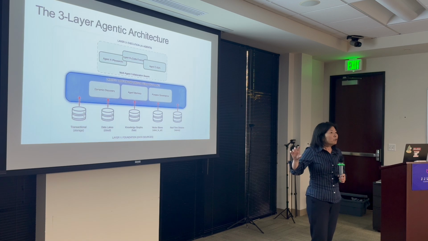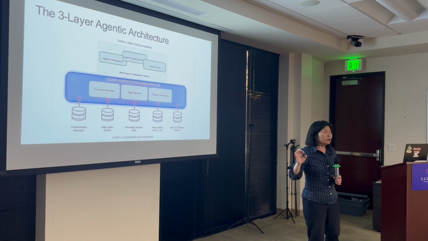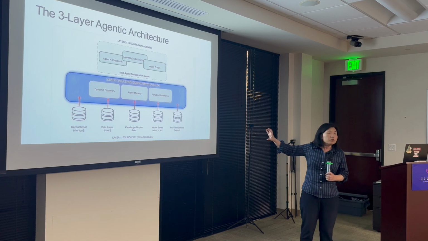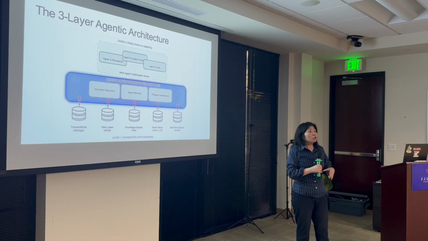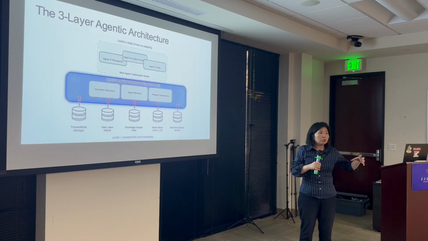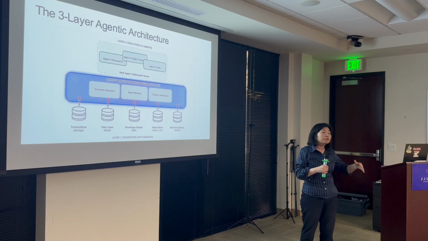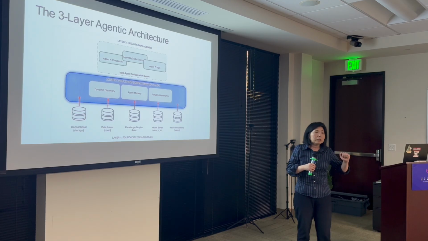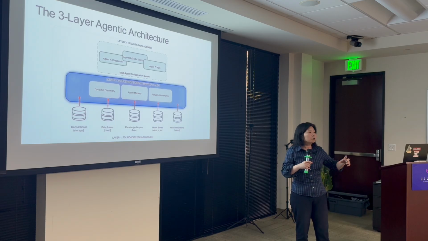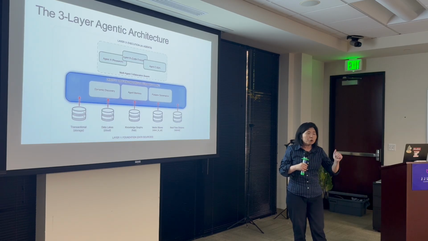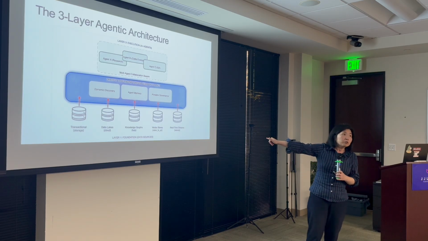But the most important part is this second layer we call the core engine. The core engine is also called the semantic fabric. It brings together all the data in an understandable way for the agent to consume. Now, how do we bring it into an understandable way? It requires, as in the center, I will talk about the center box.